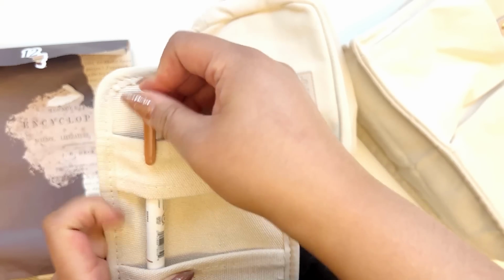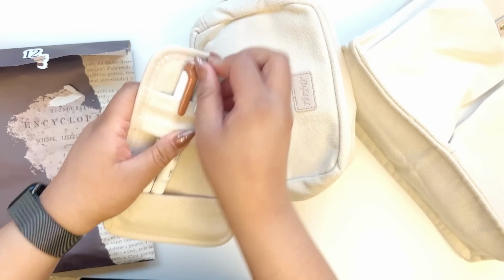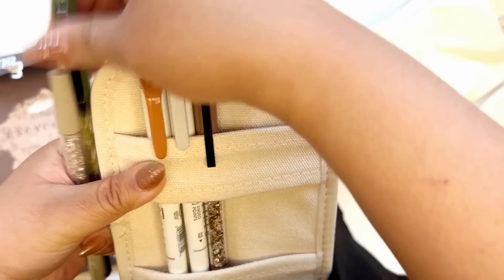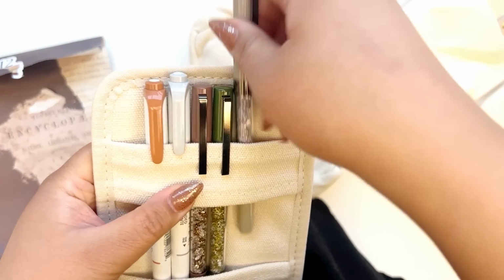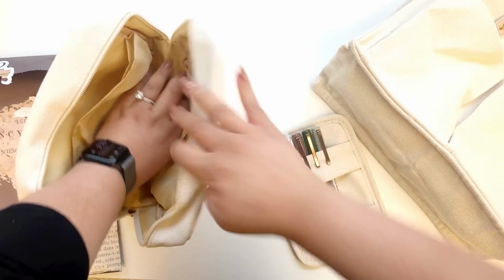This is where you're going to organize and lay out your highlighters, your markers, your pencils, and of course your VB pens. So I'm just going to add some highlighters here. I love these highlighters. I've been into highlighting a lot in my planning routine. And then I'm going to add the new VB pens. So Academia, Ivy League, Cambridge. And you can still add more, and there's a little pocket on the back, but that goes right inside.